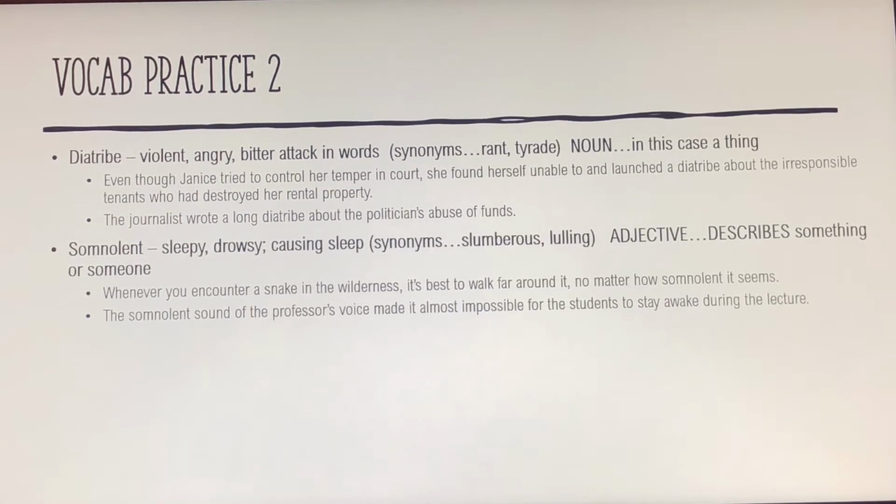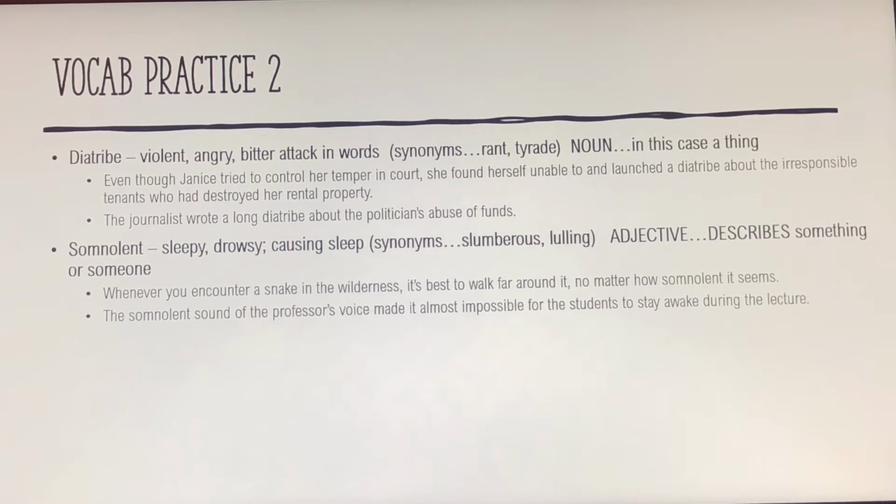It is somnolent. So somnolent is kind of easy to remember because it starts with an S, and it actually means something that begins with an S too. Sleepy, right? Or drowsy, or something that is causing sleep. So we might think of some words that are similar to somnolent, another S word, slumberous. To slumber means to sleep, right?